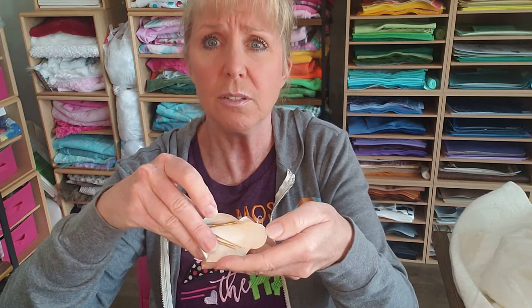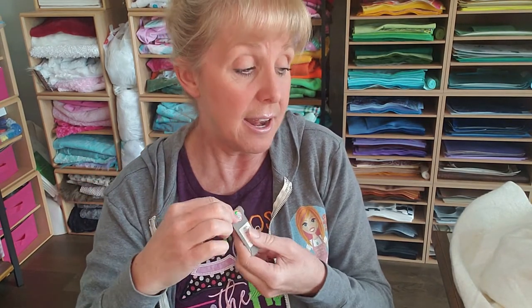So the thing with these is they are 7511 regular needles, but they're PD. So I think that's perfect durability, if I recall. They're stronger. And the way that you can tell, obviously that PD, but also when you open up the package, they are gold. So they're like titanium coated or something like that, but they're just really good needles, and my machine loves them. Both machines, I've had two Brother machines, actually three. I've had three different Brother machines over the years, and my machines can be very picky about which needles they like, and all three of mine have loved these. So there's a link in the video description of the ones that I buy, and I use them for everything.